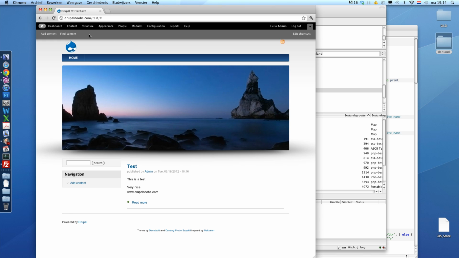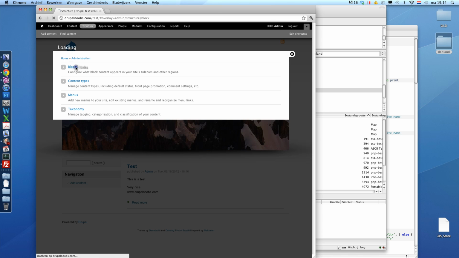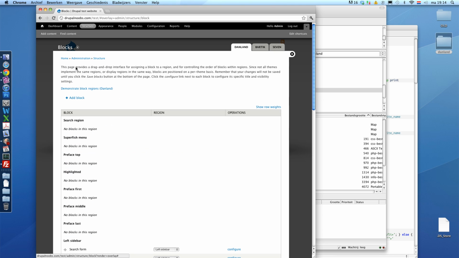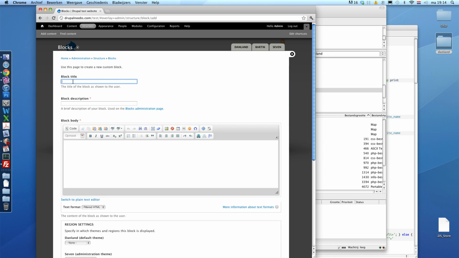Alright, great. Next thing we want to do is create a new block. This can be done by going to Structure, Blocks, Add Block. And we're gonna give this a title. If you don't want Drupal to print a title for your block, then you put in none, like this.